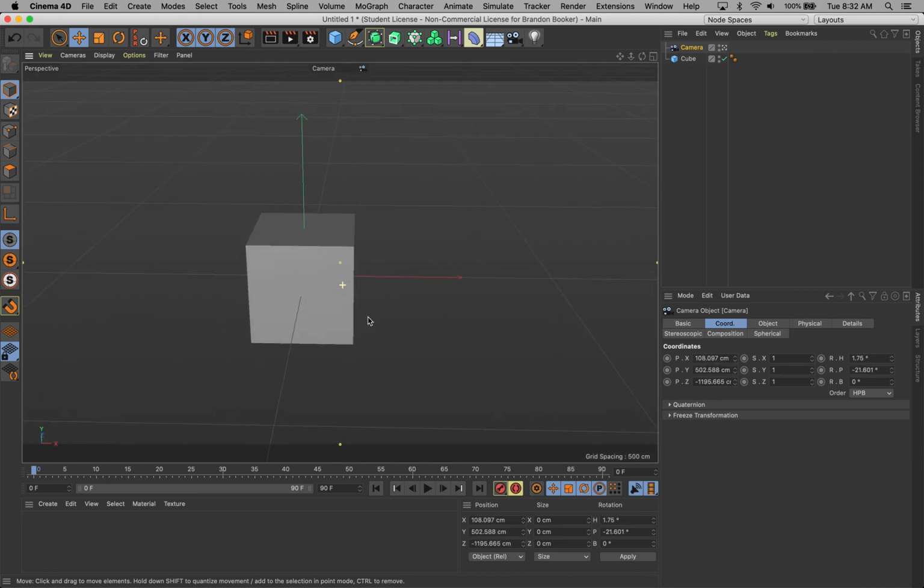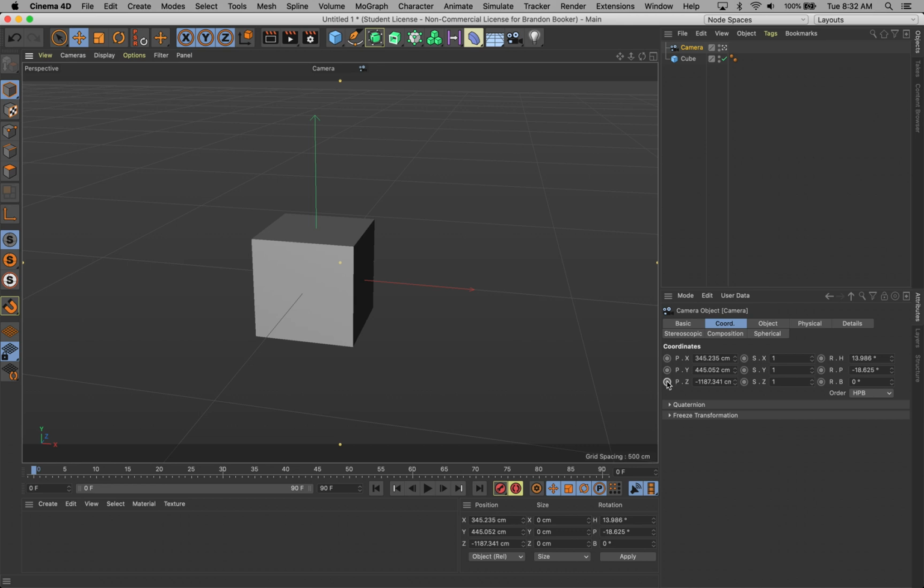So I need to keyframe these. Remember, any of these things that has a dot by it, no matter what, you can animate it. If I click 1, 2, 3, 4, and 5, you can see that now I have triggered my animation, and now I have a keyframe here.